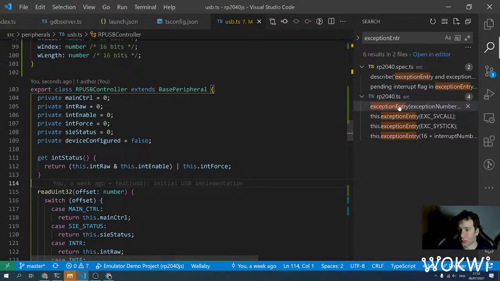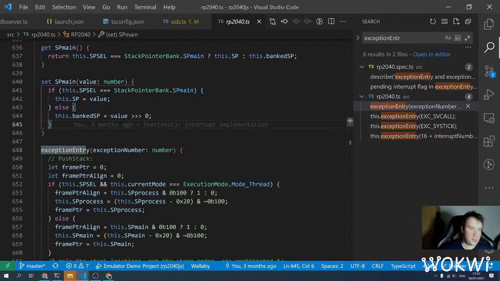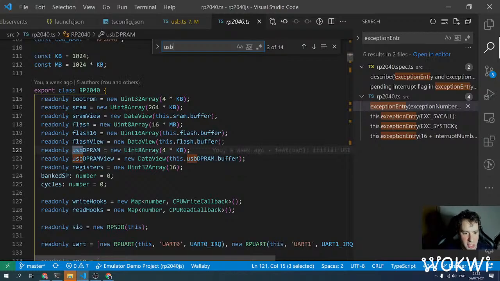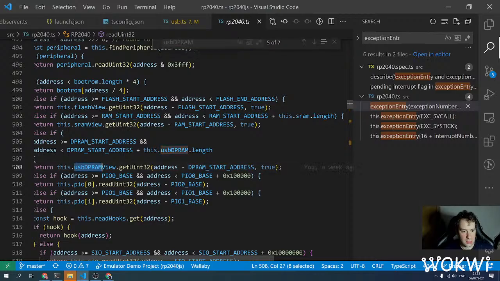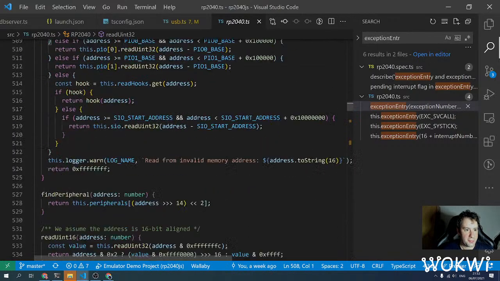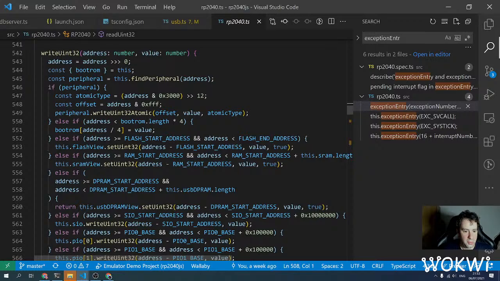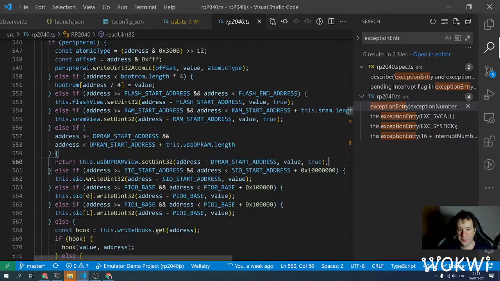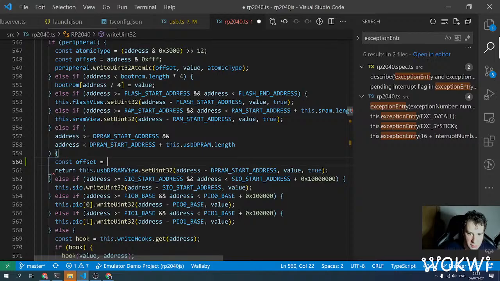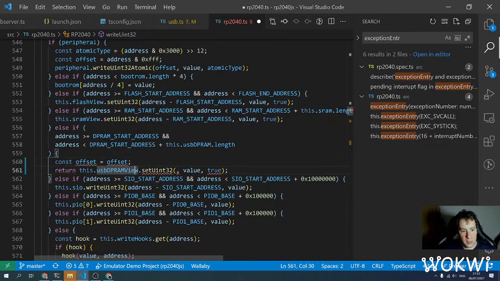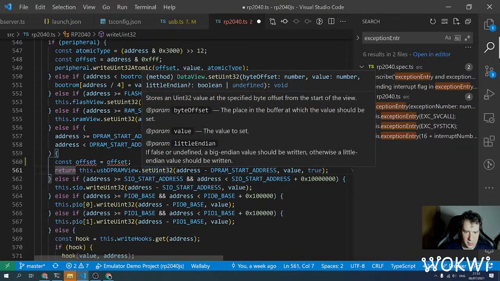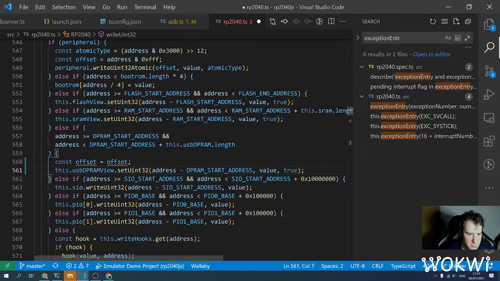So let's go back to the RP2040. USB is going to be a special case. So writing to the USB DPRAM should also, so we have write uint32, and when we are writing to the DPRAM, let's have offset equals this. Why do we return? Does it return anything? It doesn't.